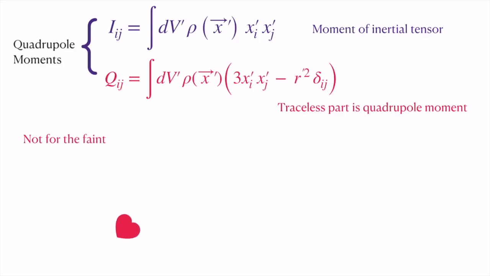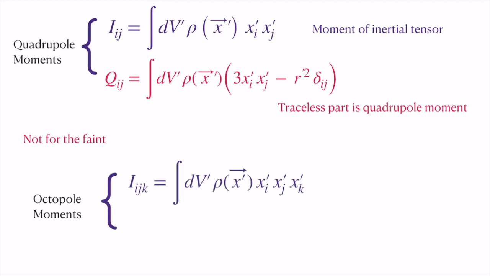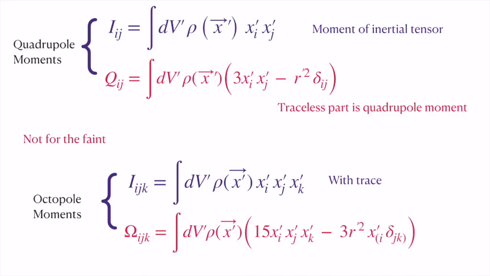Of course, you can have a higher moment, for example, the octopole. You can define them in a straightforward way. With the trace, you simply take the density multiplied by the position to the third power, and that would basically define the octopole moment. Of course, the trace has to be removed at this stage. It gets a little messy because you have to remove the trace along all the directions.